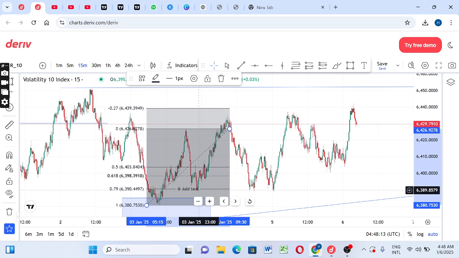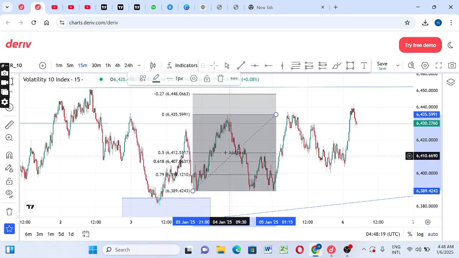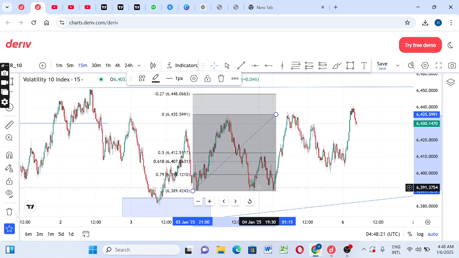Price reacted to the 0.618 level very clearly and rallied to the upside. And then we have a liquidity grab there. So this was what messed me up. We had a liquidity grab here, and I took entries from around here, but got into this point. I was in decent profit, but then price retraced all the way into this point.